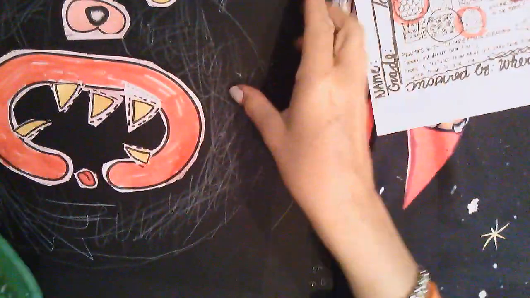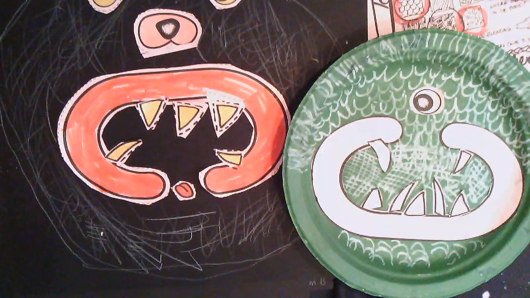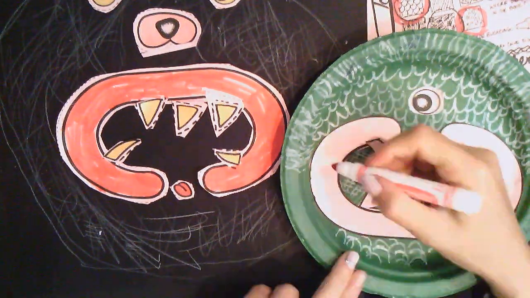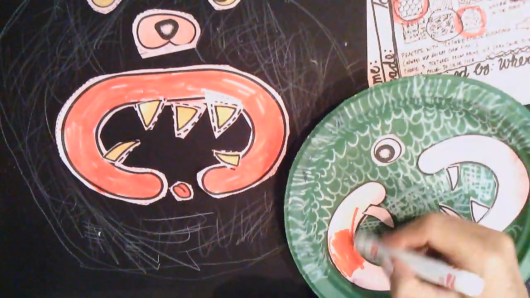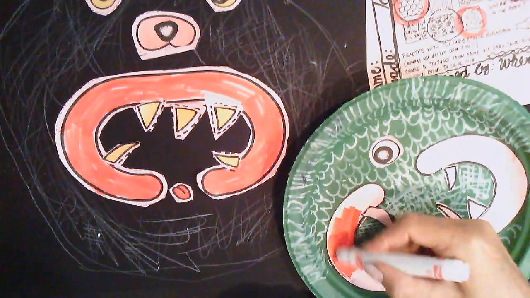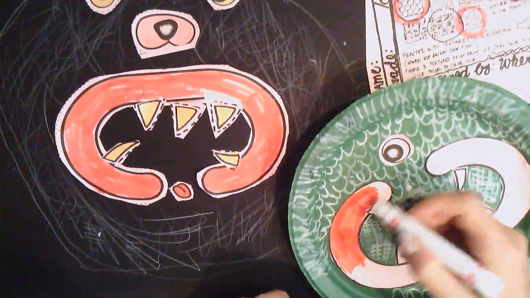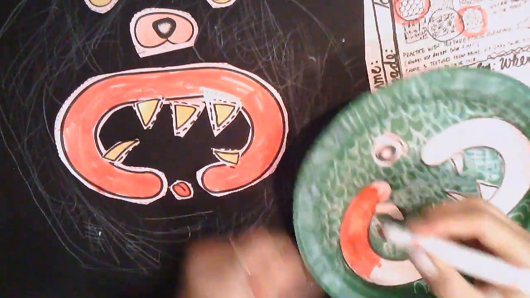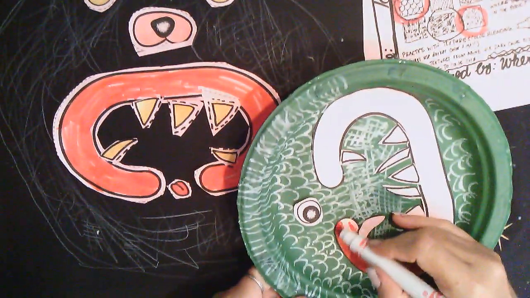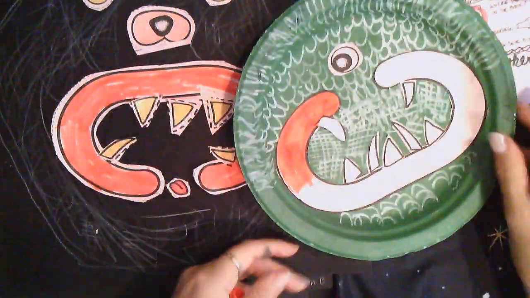Then all I have to do, like the student, is find colors that I want to color the actual face. I actually like the red and green, which are opposite colors in the color circle, so red and green are gonna look perfect together. So I'm gonna take time not to go over the lines, so it looks nice and neat. I'm gonna color it all up.